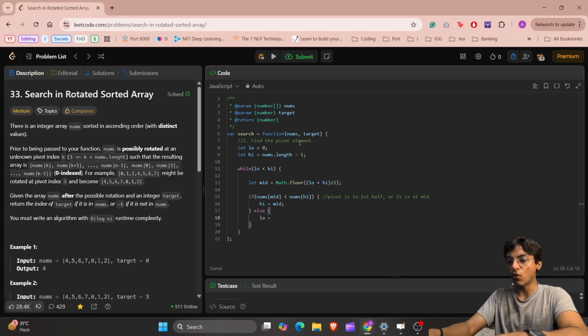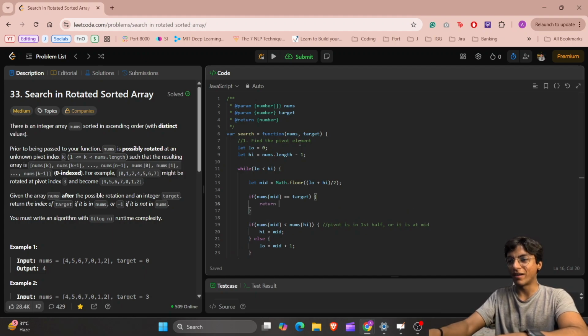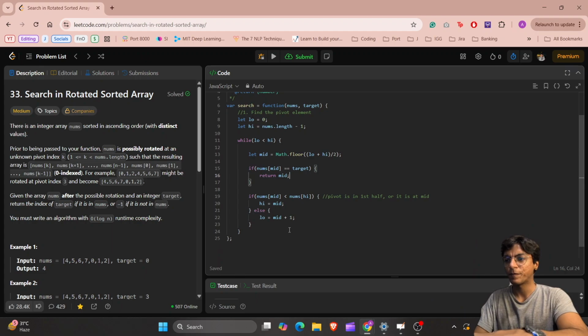So we turn low into mid plus 1. And we can have a small optimization over here. We can say that if the middle element happens to be the target at any given point, let's just return it from here itself. Let's not wait for step 2 and step 3 to find our answer.